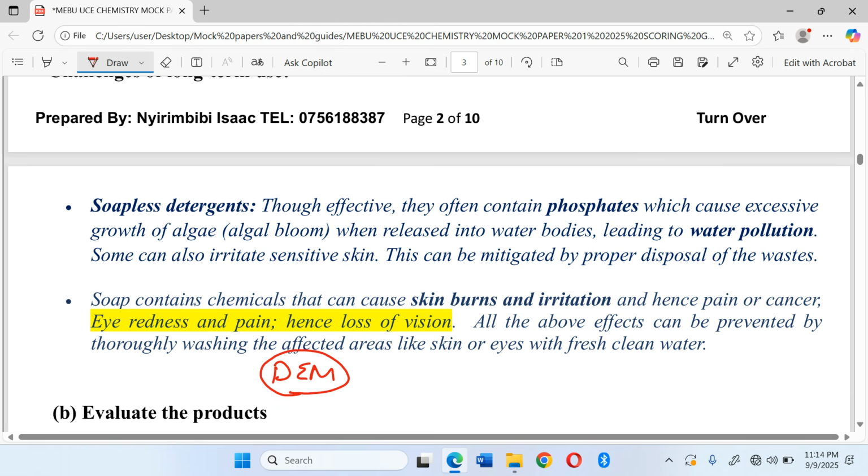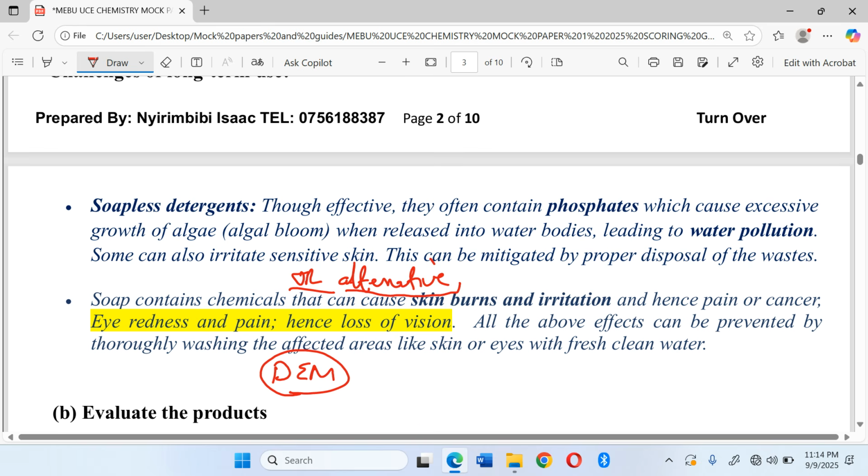So let's see. I'm saying that soap-based detergent, you recall we have soap-based and soap. You can choose any of the 2, and we talk about that one. We need only 1 point. So these ones, this one can be the alternative response. We are not saying that you have to put all of them at once. No, it is an alternative response which you can give. What you need to do is to make sure that your point is very well explained.